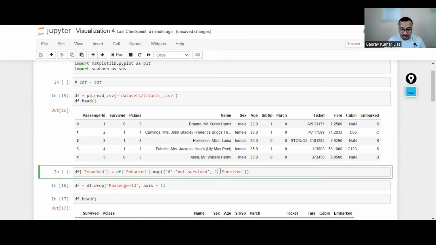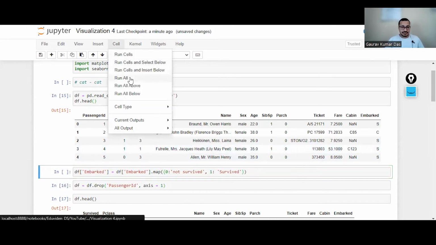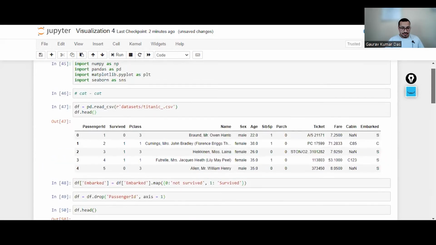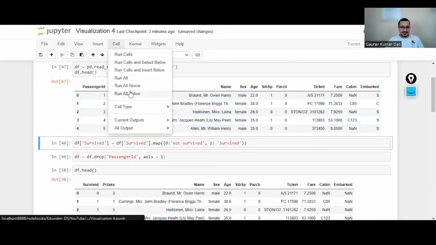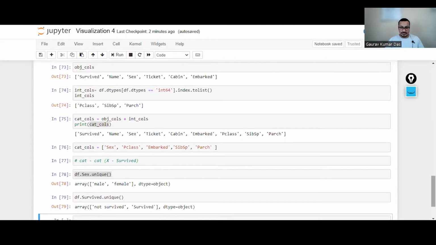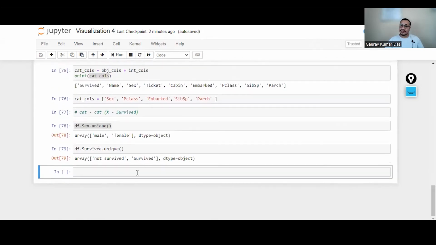And also be careful, because here the 0 is not a string, it's a number. I think this will do. Let me run everything. Oh, I didn't write embarked. Oh my God, it should be survived, right? My bad, guys. This should be survived. Okay, so now it is not survived and survived.